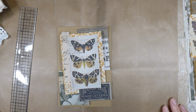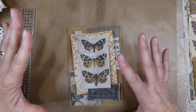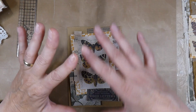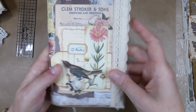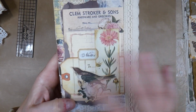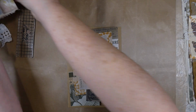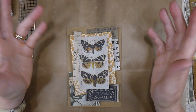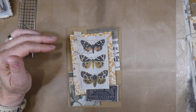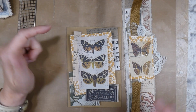Okay guys, off camera I have actually taken one of our collage sheets, and I've just cut it apart, and I've come up with how I want this cover to be, because I want to keep this really simple so that it's going to slide in and out. As you'll see on the original, although this is layered up with multiple images, it's all kept very smooth so that nothing's going to get hung when you're moving that in and out of the belly band. That's really, really important. So that's all I did. I want to be in keeping with what's going to be on the belly band portion of it, which is this gold. And I thought, why not go ahead and use that image?